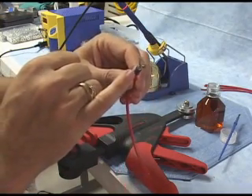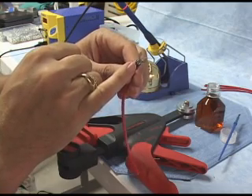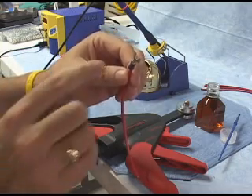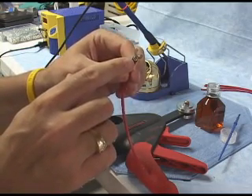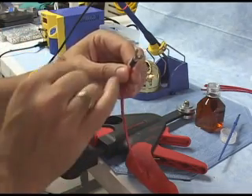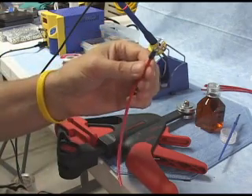The other thing to notice is I don't have big gobs of solder in this joint. Again, it's just a teeny, teeny little bit — just enough to cover that. What will happen is, when you first apply the solder and then pull it away, you wait a couple more seconds with that soldering iron, and you'll see the solder just get sucked or drawn right down into the joint — and you know that you've got a good joint.